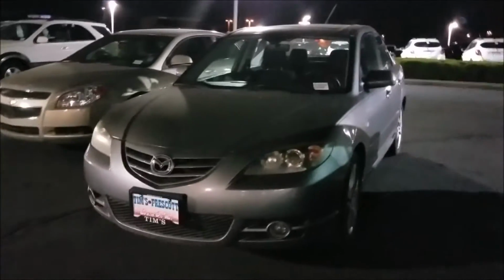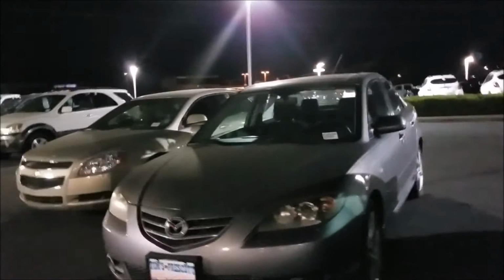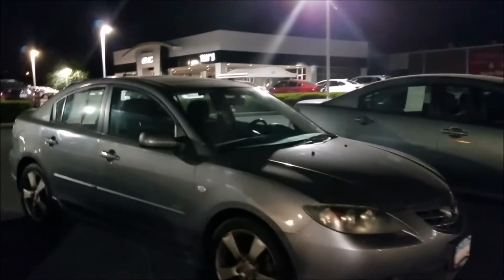It looks to be in really good shape. It's the S Mazda. So it's got the 2.3, it's got the fog lights in the front. Automatic, it's a 2005, got about 145,000 miles, I figure. If they give me this as an option, I'm going to try and knock them down on this thing. Be like, tell you what, I know you've been sitting on this car for about 3 months. You sell me this car for $4,500, you got yourself a deal.